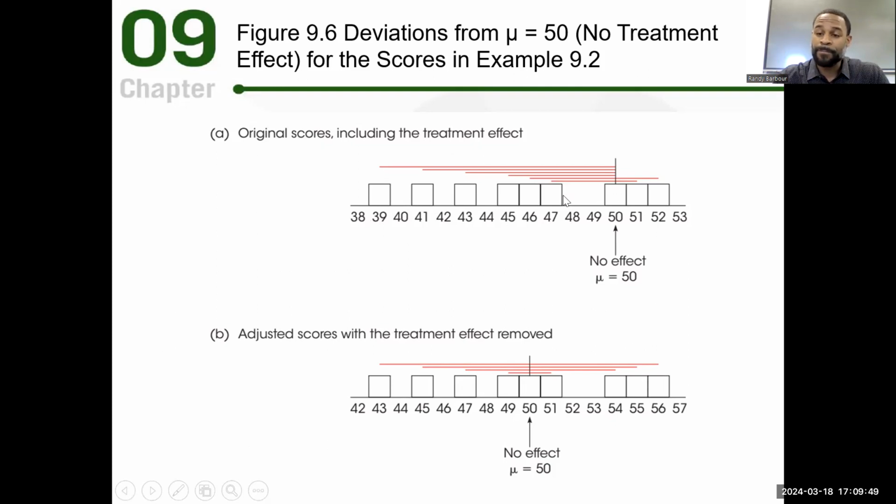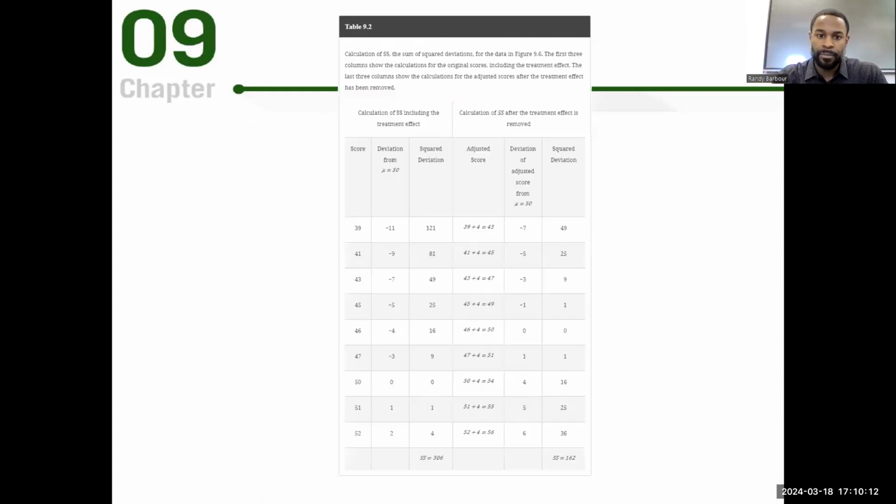This is with the effect. This is without the effect. What we're doing is removing the effect to see what the magnitude of that effect is. How much of that variance is being explained by the treatment, by those individuals who read the e-reader at least 15 minutes to an hour before bedtime? We want to see how much variance is explained.